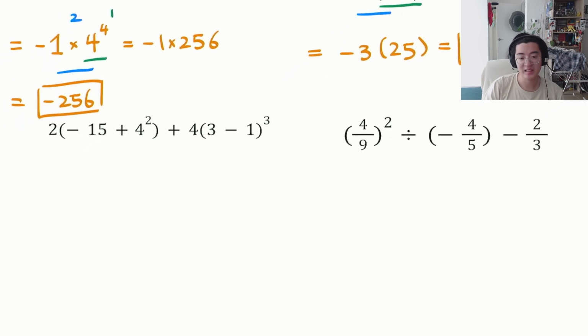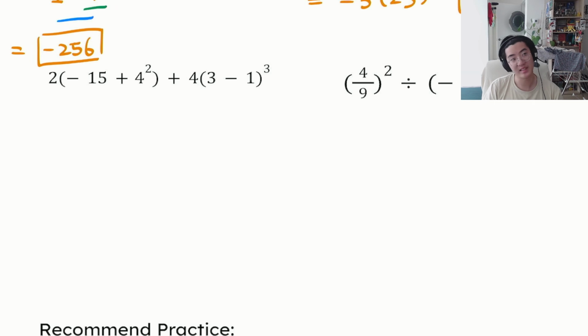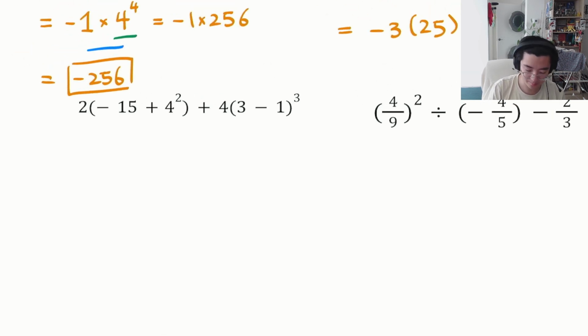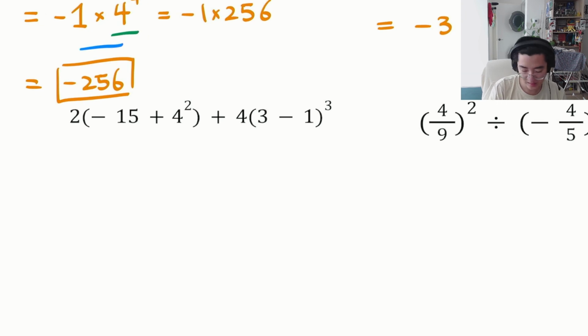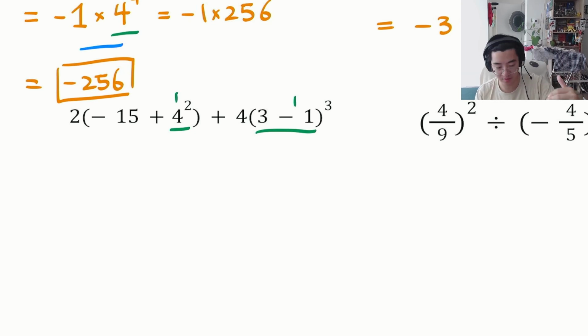Right, as you can see, we have two little sections here, split up by the plus. So once again, we can actually just do both sides separately at the same time. But either way, first we deal with the brackets. On the right bracket, of course, we can just do the bracket first. But on the left bracket, notice here how we have an exponent, and then also an add. So inside this bracket, we still follow the order of operations. So inside the bracket, we do the exponent first.